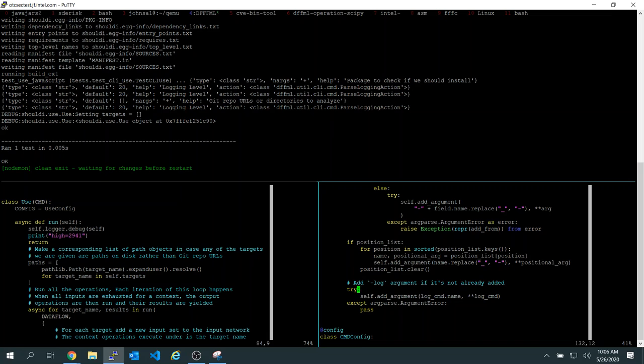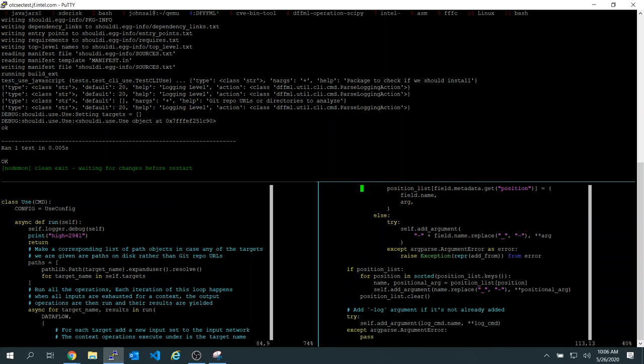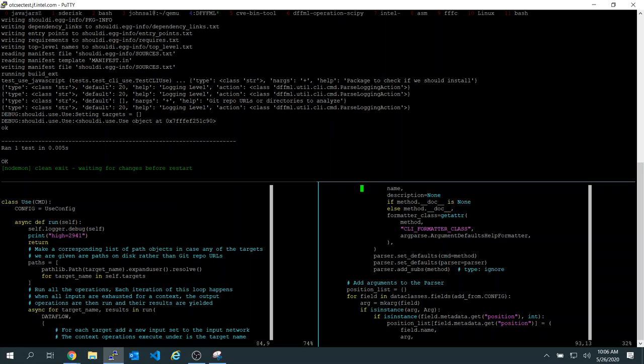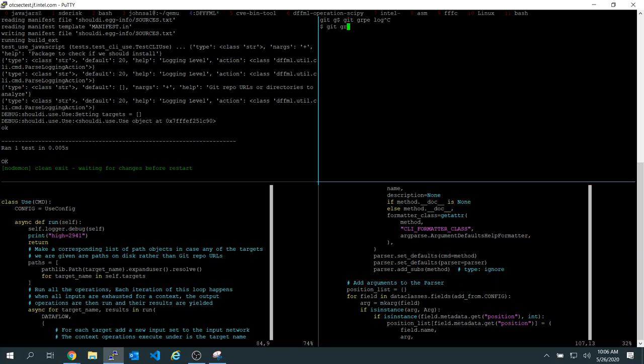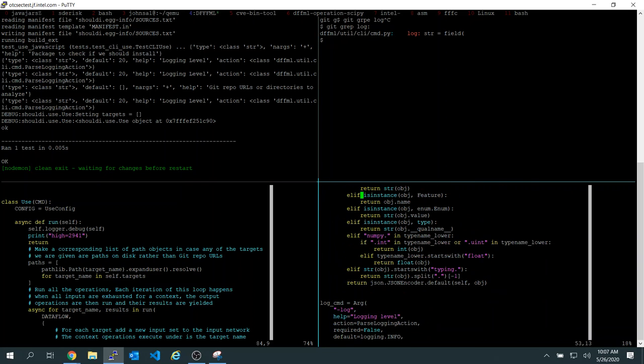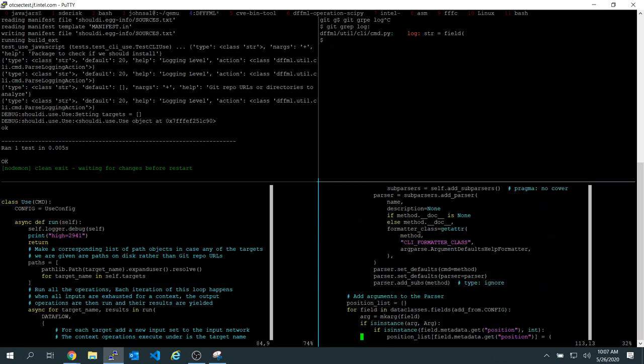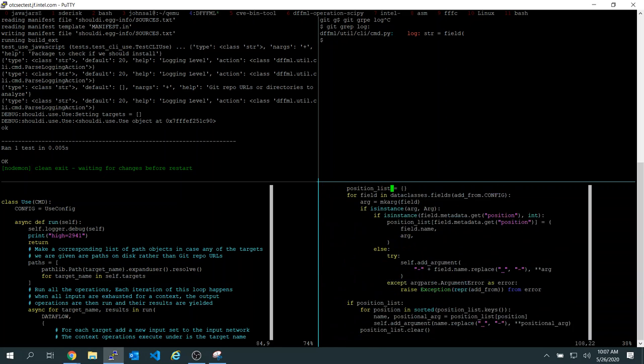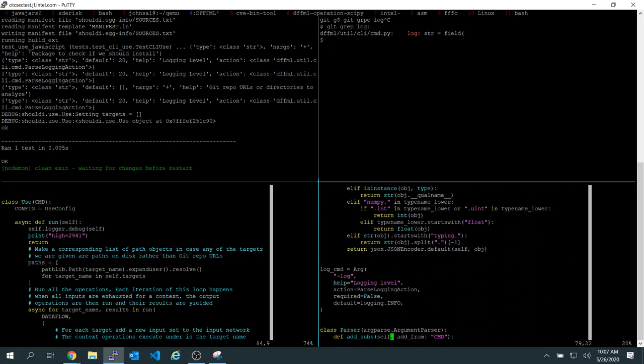So then we add log. So why are we ending up with log there? That's interesting, because we shouldn't have had it. It looks like there are some places where log is defined then. The classes where CMD class is being inherited directly, log is present only there. I see. Oh, okay. Only where it's being inherited directly. Because config equals. Yeah. I see what you're saying. Makes sense. Okay. Good.